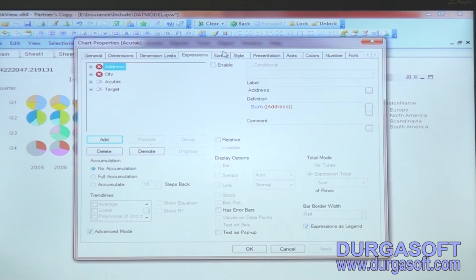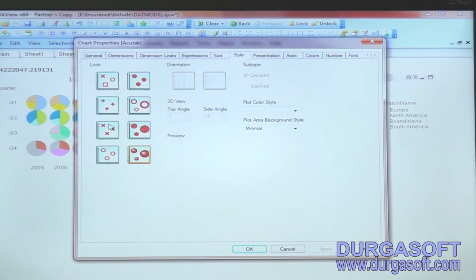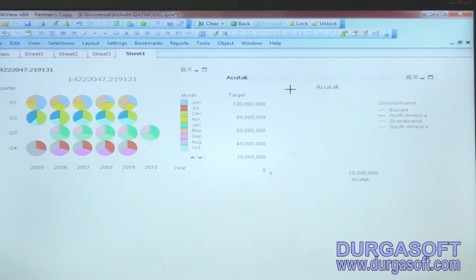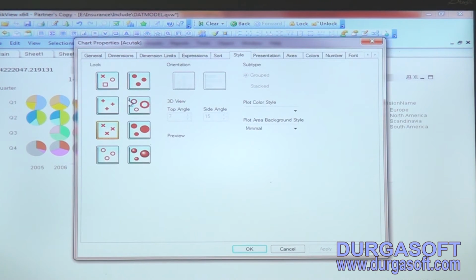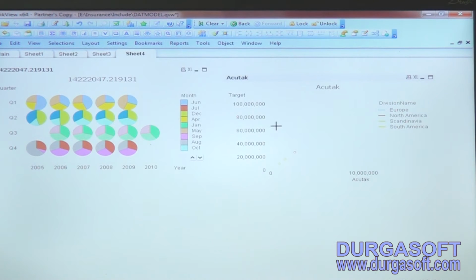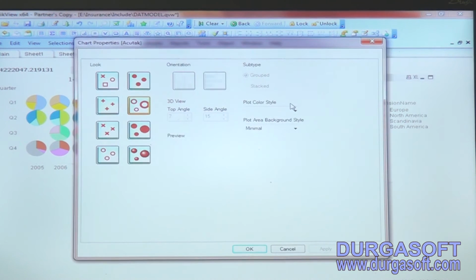And for the properties for this one, again in the styles you can find the different styles for this scatter chart. So different styles of representation, this style, that, around 8 styles are there. Whichever style the user is asking for, you can change this scatter chart to that kind of representation. This is about this scatter chart.